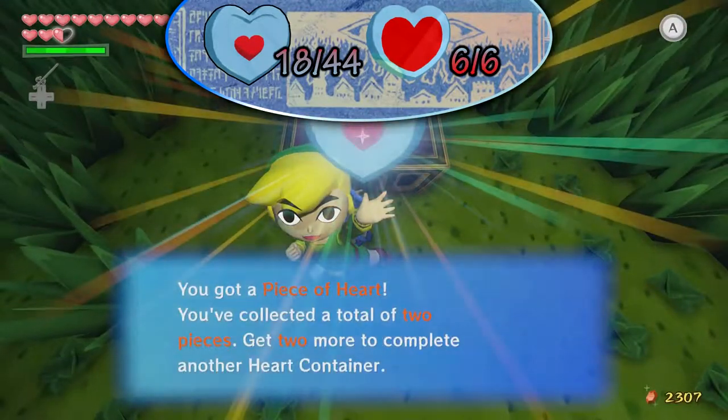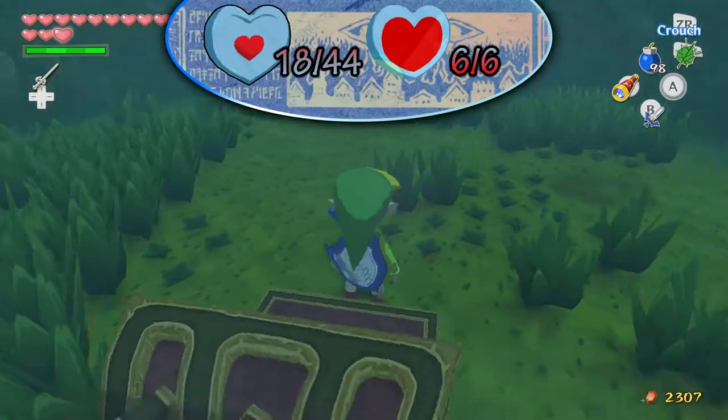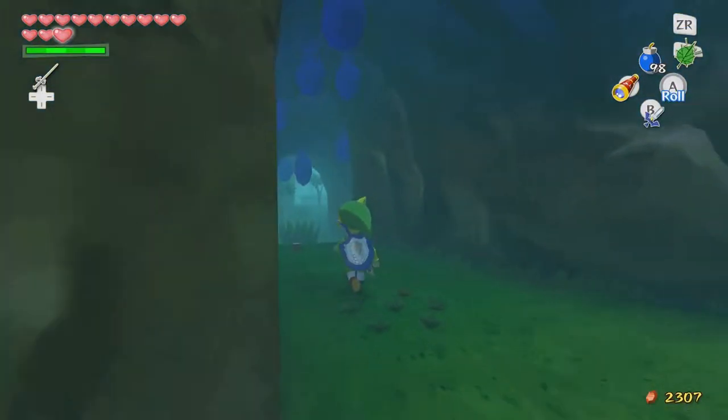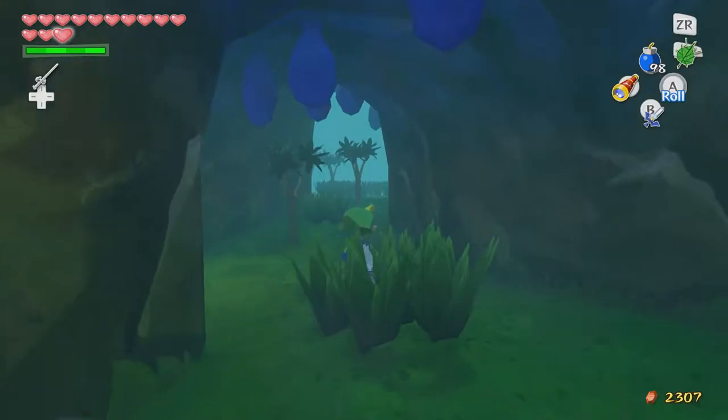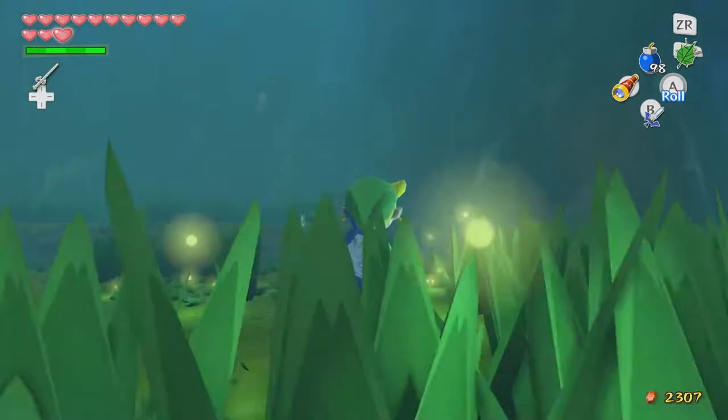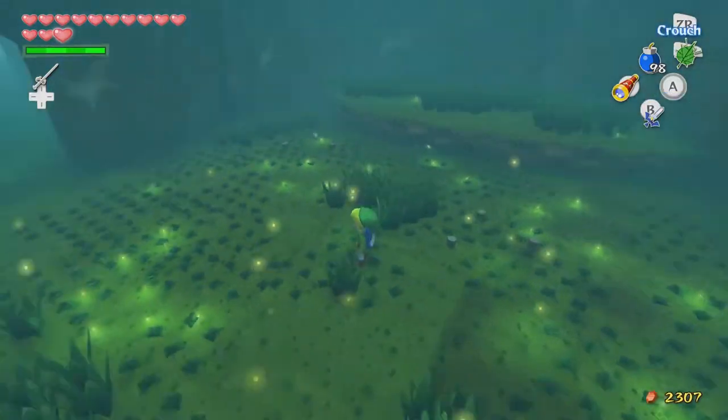You got a piece of heart! Collected a total of 2 pieces. They really just kind of shove out the pieces of heart, don't they? Well, I guess they reward you for exploring, which is pretty great. That's weird, because we're not even done with this cave yet. I mean, that was just out in the open. It wasn't even a bombable passage. We could have just came here at the beginning of the game and done that.